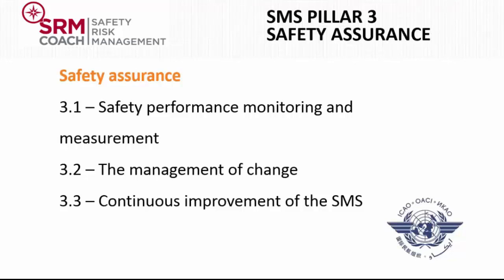After safety risk management, we need to answer the question: how do we know our risk controls still work? The safety assurance process measures if the SMS is operating according to our expectations and requirements. It continuously monitors the various internal processes as well as the operating environment to detect any changes or deviations that may introduce emerging safety risks or the degradation of existing risk controls. Such changes or deviations may then be addressed together with the safety risk management process. The safety assurance process complements quality assurance, with each having requirements for analysis, documentation, auditing, and management reviews to assure that certain performance criteria are met.